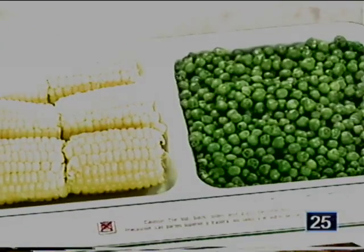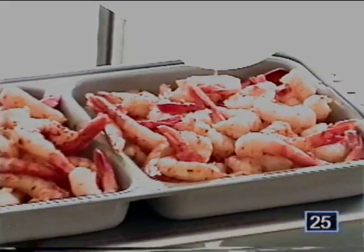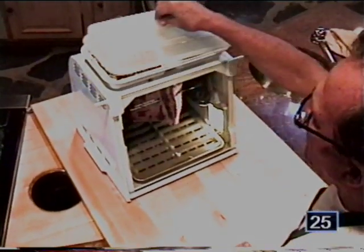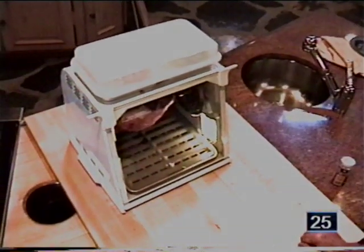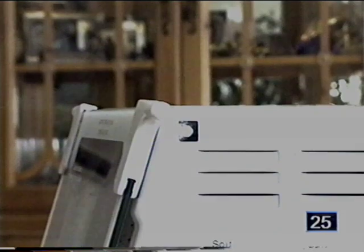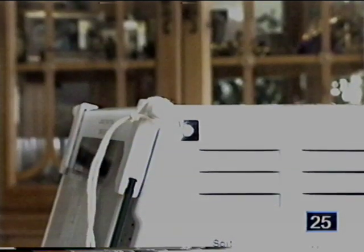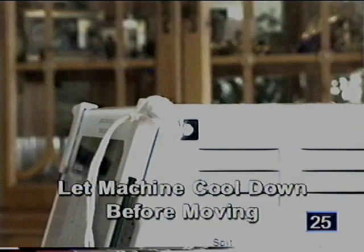On top of the unit, you can use the optional heating tray. When you open the top to check on your food, tip the tray lid so any moisture falls back onto the food. Here we have some beautiful beans and succotash — you can just put them on top and they come out beautiful. There's a tie latch on the side: use one of the elastic food ties, tie a knot about one inch down, slip it on the arrow-shaped piece on the side and then over the door handle to hold the door in place when storing or moving. Always let the machine cool down before moving it.